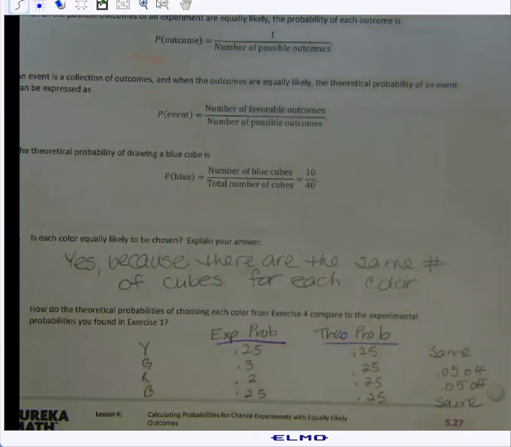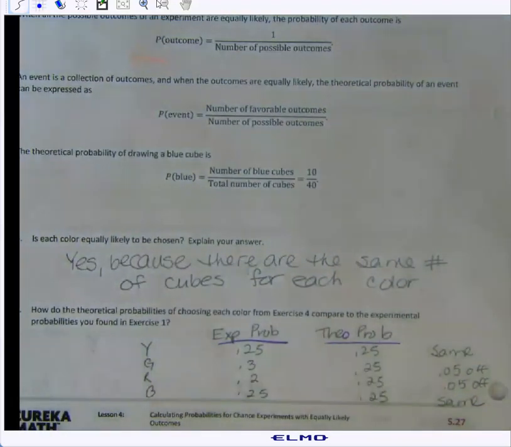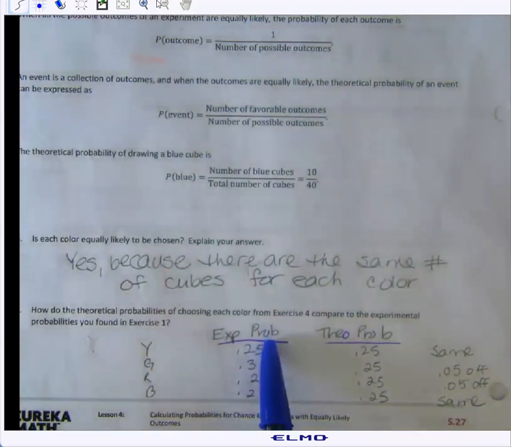Are you going to make it or not? We don't know. But we can do an experiment where we sit there in front of the basketball goal and we shoot a bunch of baskets, and we count the number of attempts and the number of baskets, and we can use that to calculate an experimental probability.